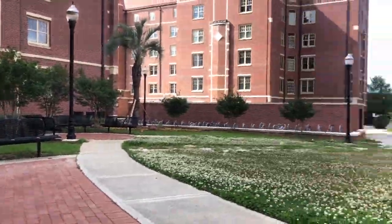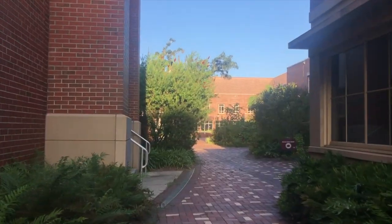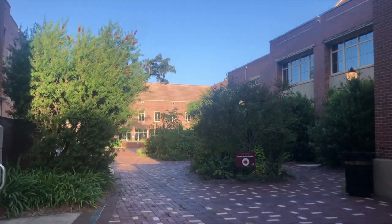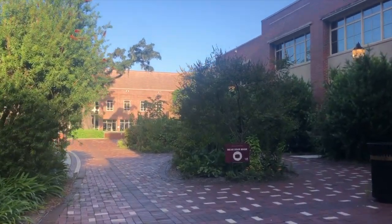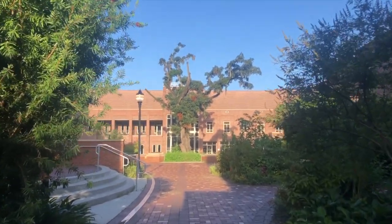I also picked this dorm because of the food options right downstairs below the lobby. There's a mac and cheese place, a pizza place, and a tacos place, so you can literally just go right down there without even leaving your dorm to get dinner, which is really nice. It's also pretty central to campus — not even a five-minute walk from CVS, and there's Landis Green nearby. All my classes were online because of COVID, but when it comes to classes, it is pretty central to everything.